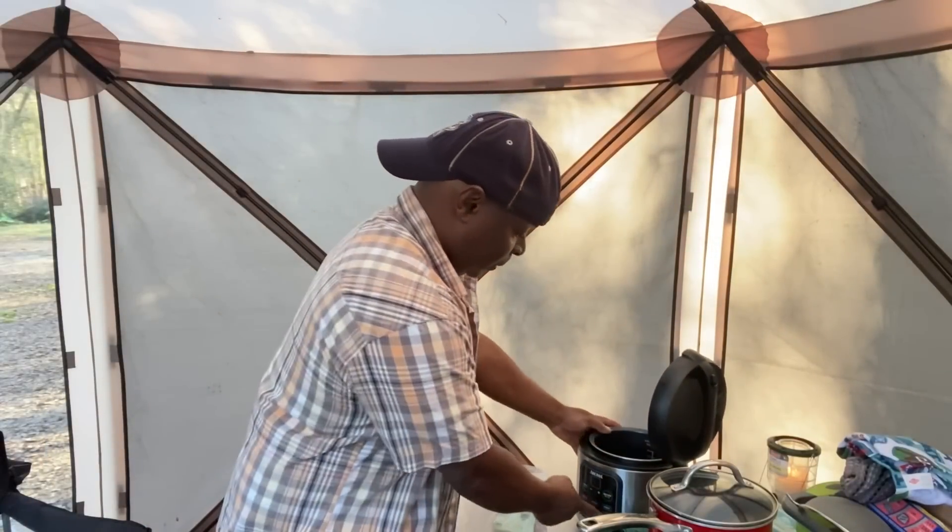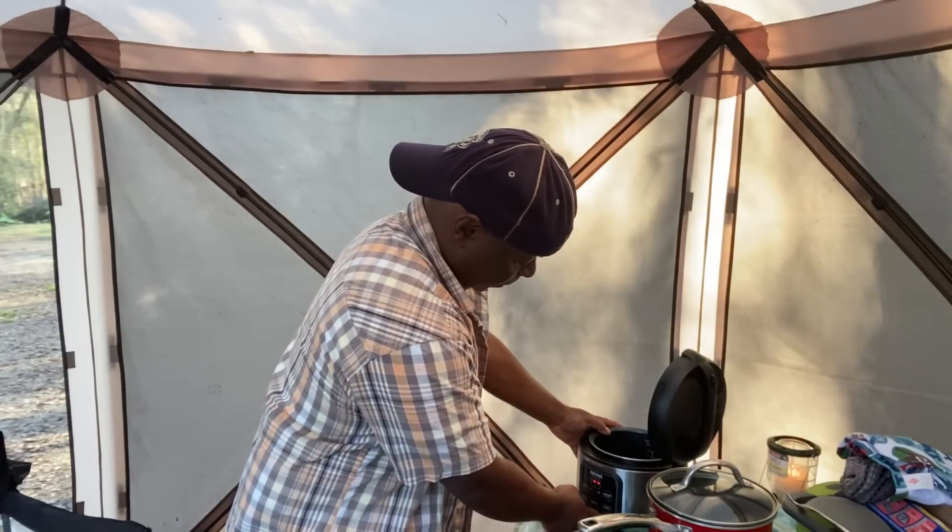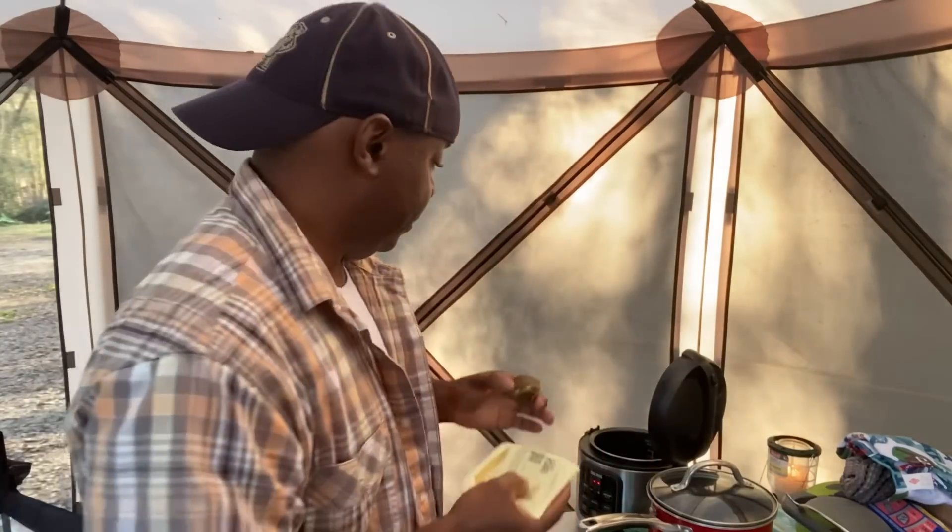I'm going to be using my rice cooker for the curry sauce. I'm just going to use one chunk of curry. This is not going to be all fancy — I'm not going to cut up peppers and onions and all those things. I'm going to use some salt and pepper, some butter for the grits, and the star of this meal is going to be the curry with the shrimp in it, so it's going to be very basic as far as seasonings.